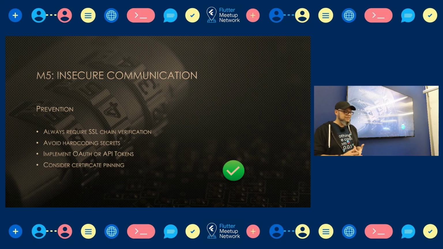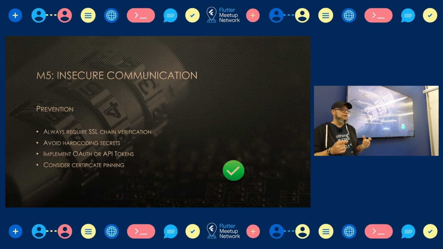Prevention always requires SSL chain verification, avoid hard coding secrets, implement OAuth or API tokens. We're seeing OAuth come more and more, which makes us think that it's a good security practice. And consider certificate pinning.